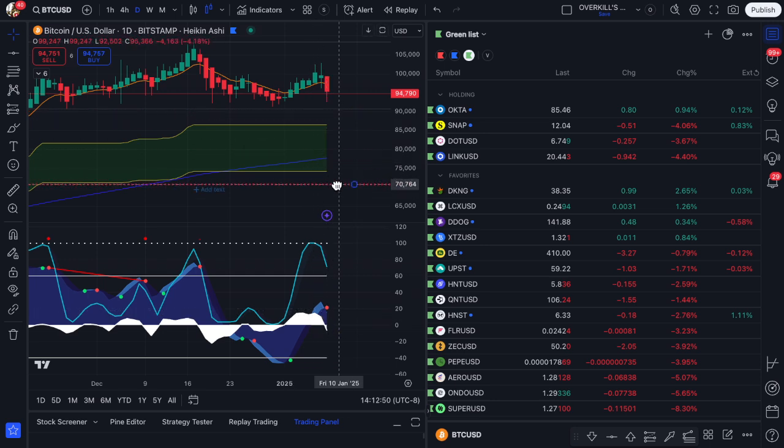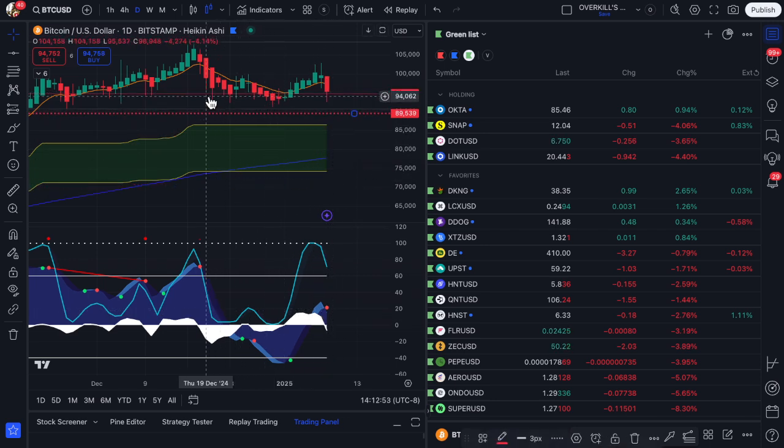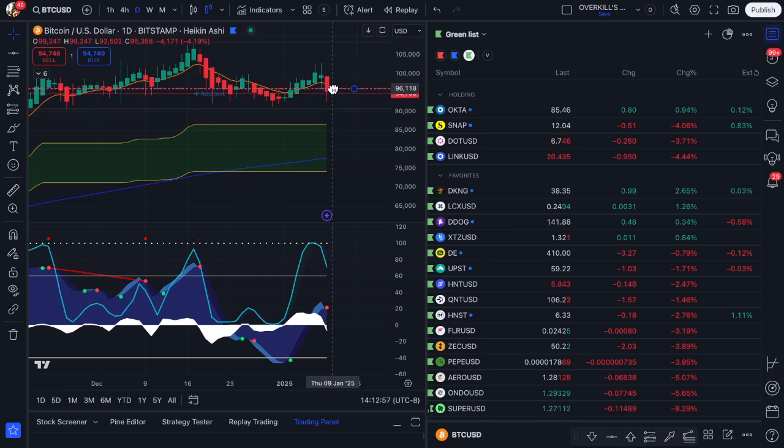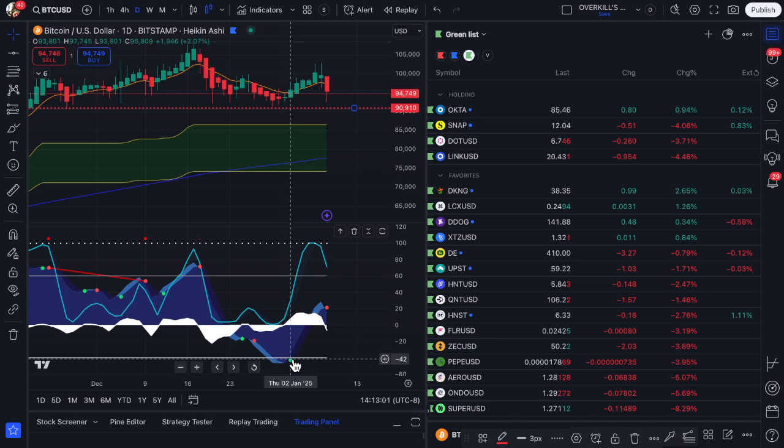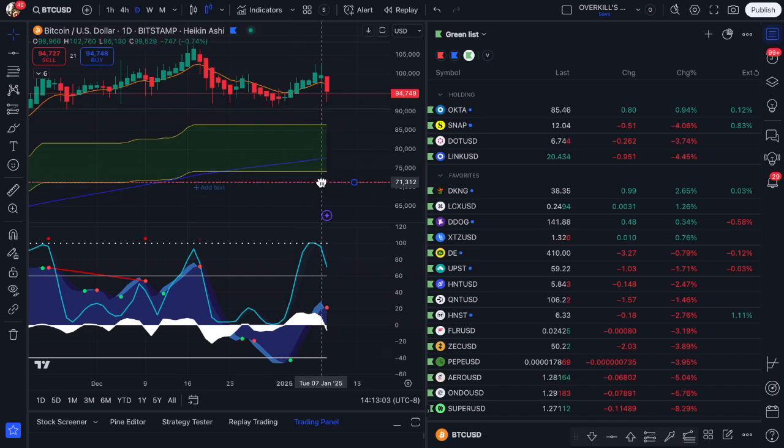If it's a red dot, I will look for the last low. The last low is going to be right over here. If you're setting a trailing stop loss, you just want to move it up to the candle, right? Move it up to the bottom of the green candle. My stop loss is always placed after the green dot or after the red dot.